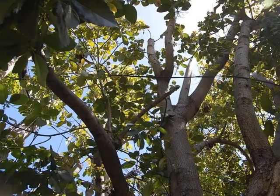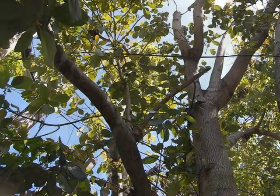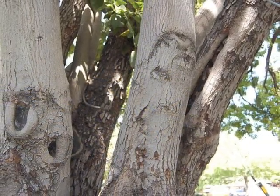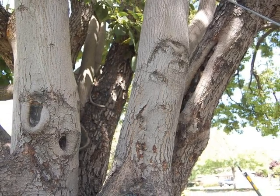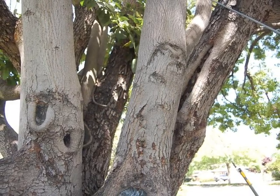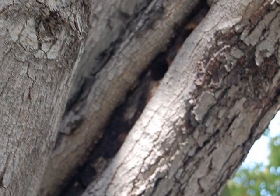Not only are there wires up high, but there are other wires and other utilities down low. Even the old wounds that look like they're healing over are compromised, and there's a lot of punky wood and hollows throughout this tree. If you put a tool in here, you can push it in quite easily.